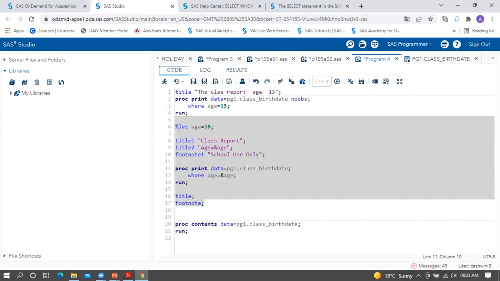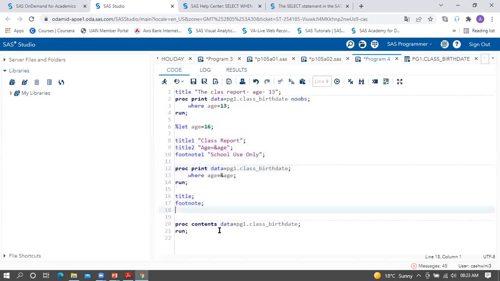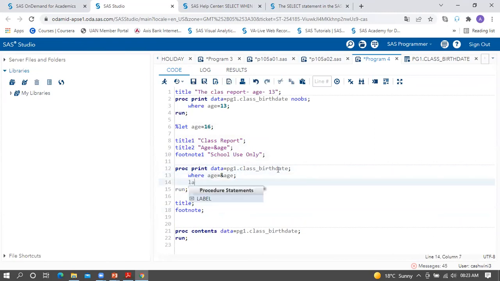We know as per SAS naming conventions, your column names cannot have spaces. So in that case, I include in my proc print a statement called label. I give my original column name, which is birth date, and I want it to appear with a label. It's a label on it. Okay, it's a sticker. I'm not changing my original column name.